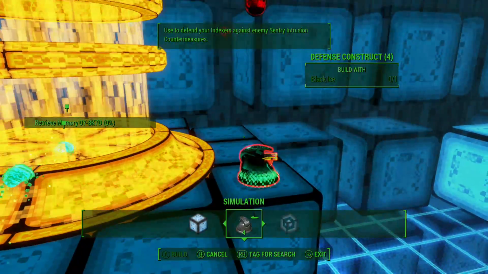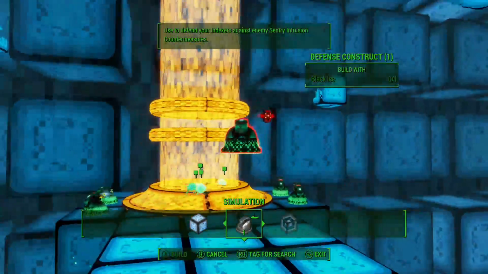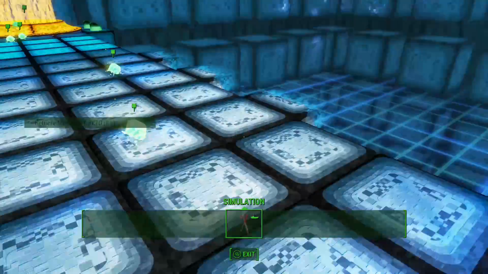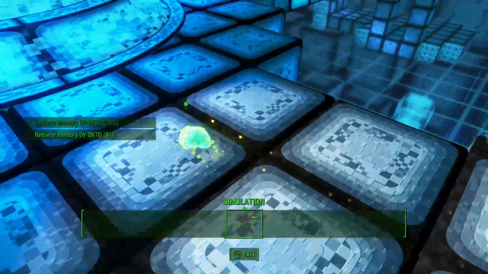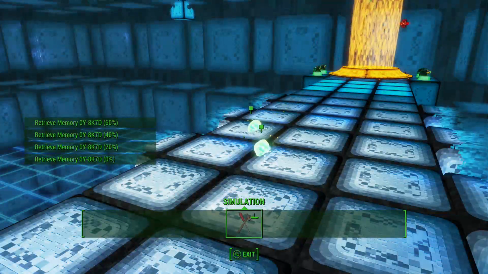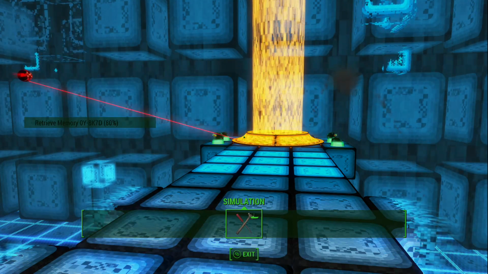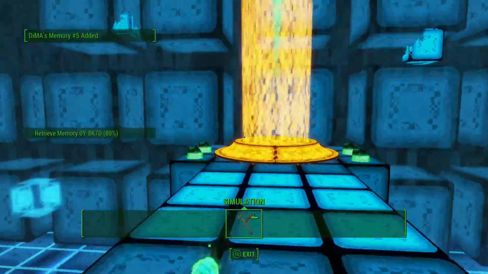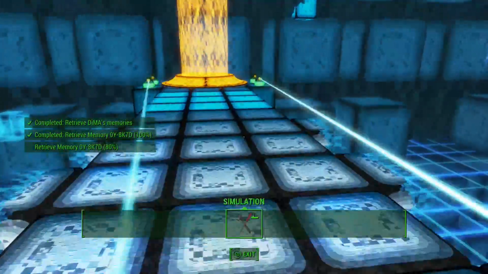Oh, wait. Beginning attrition of intrusive program. Look at the beautiful little bugs. Look at them. Security alert. Data breach detected. Beautiful. Countermeasures initiated. Another data block retrieved. One more to go. Complete memory retrieved.